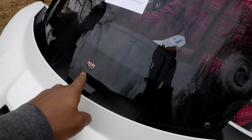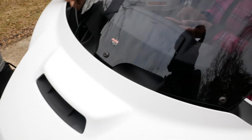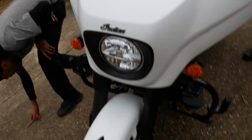It seems like the trickiest thing about these windshields is getting these dang screws to catch. Because you can get in there thinking it's going, and it's like, nope. Is it east and west on there? Yeah, I think that's what it is. Okay, put the little spacer thingies on the back. It takes a little bit of finessing, but you find out that they're different sizes. Right. You good? Yeah, you good.